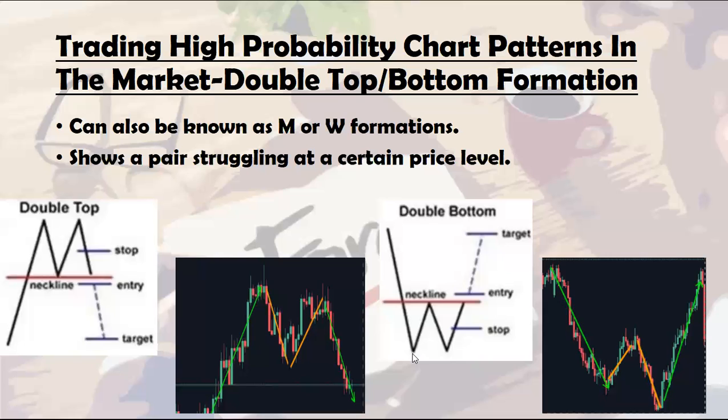Here's an example in the market. Price comes down, as you can see here, it goes up, then it comes back down almost to the same level. But notice how it comes back up again, and right here at this neckline, now that the whole second leg has formed, you have two legs, you can see a W pattern, and you want to enter off this neckline for a buy opportunity, because double bottoms usually produce bullish trends.